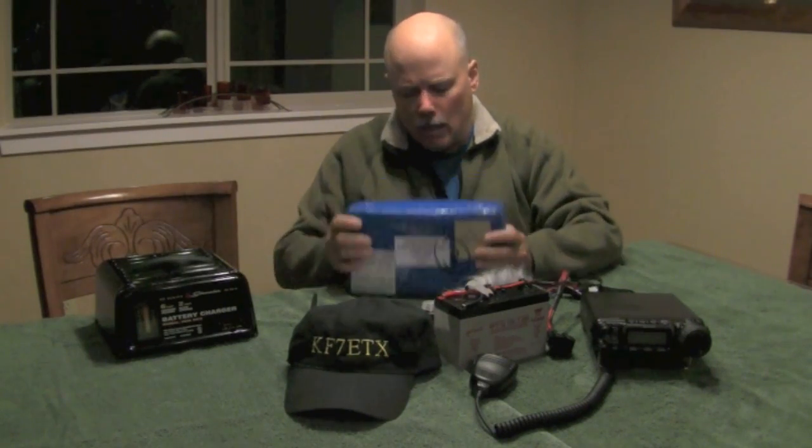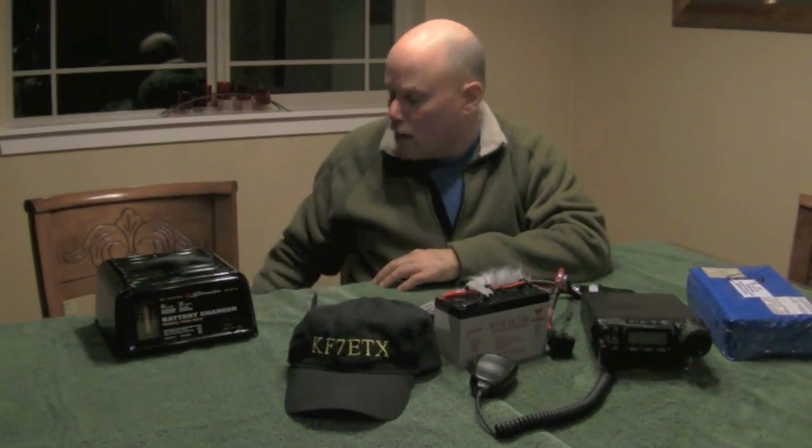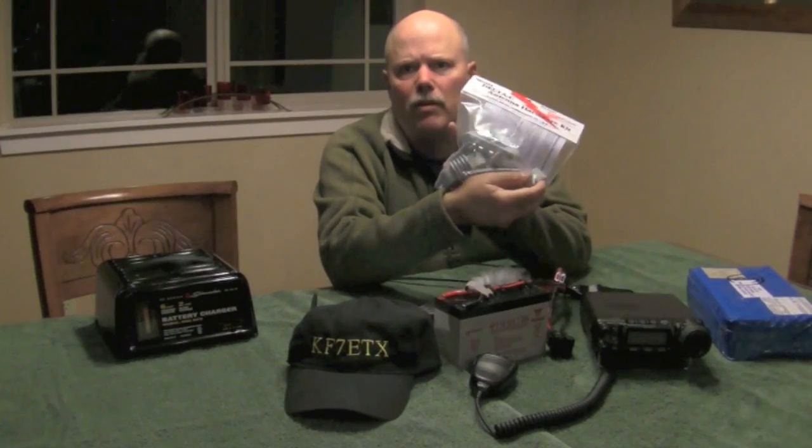Mark sent me a package a couple of weeks ago — I'm holding off opening it on camera because I want to tie it into the current set of videos I'm working on. He sent me some very special antenna wire that I was admiring. I'm going to be developing a dipole antenna with this wire, hopefully when I get on the air with HF. I went to my local ham radio outlet and picked up the center feed for making a dipole, and I'm looking forward to getting this antenna wire hooked up and at least starting to listen on the HF bands. Mark, thanks very much — it's special wire and I'm really excited about it.